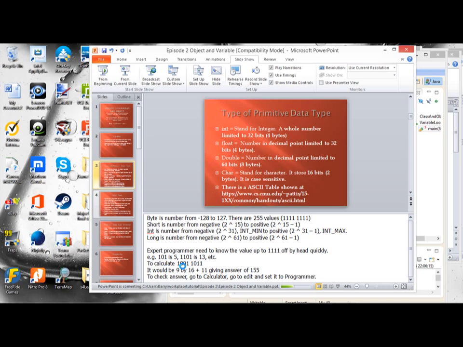My maths is right. It's 9 by 16, it's 144. This one is 11. So add that to 144, gives you 155. To check the answer, go to the calculator, go to edit, and set the program.